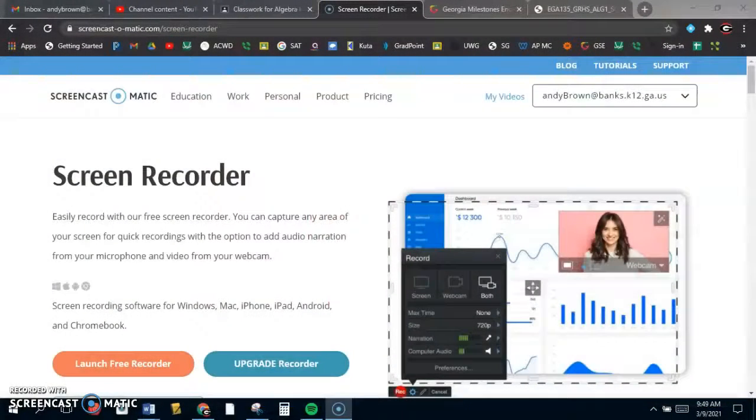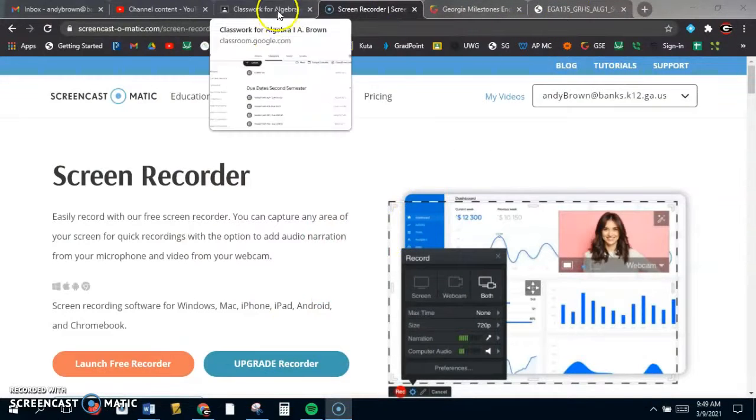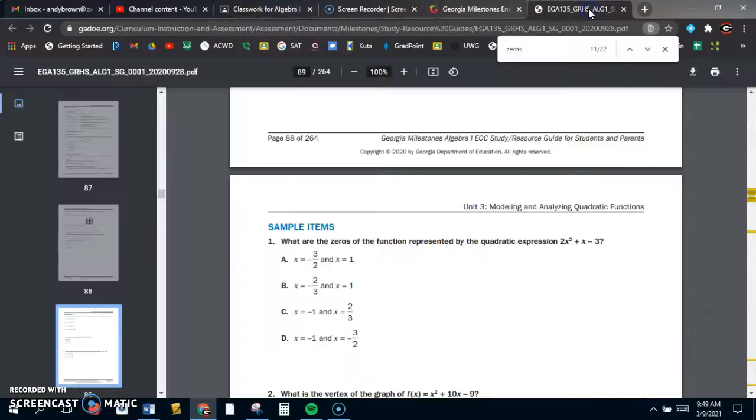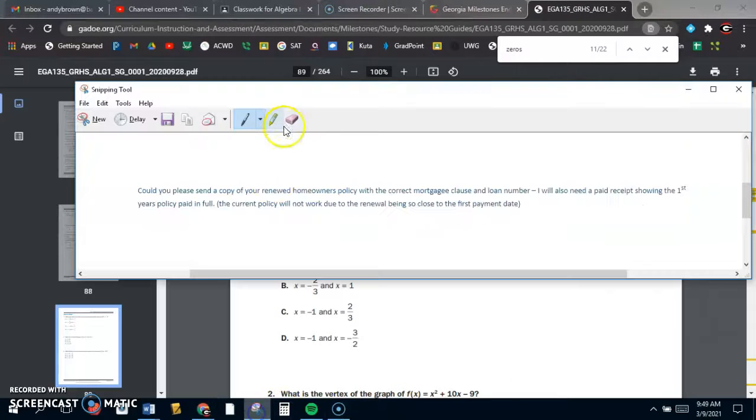Okay, we're going to cheat solve on some quadratics to find some zeros of quadratic equations using Desmos and not doing anything with pencil and paper. So that's the goal here. So let's look at an example from the EOC study guides. Here we have one right in this area.